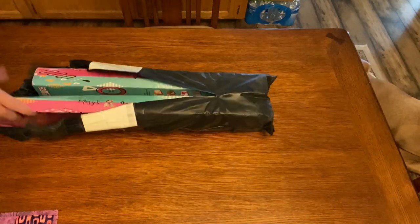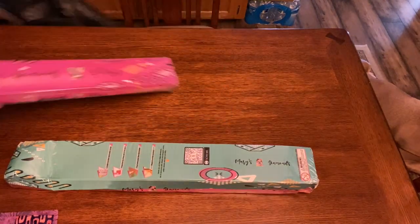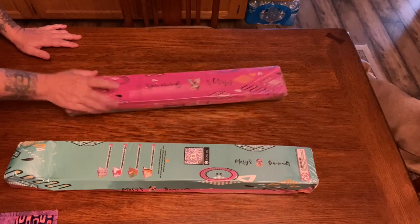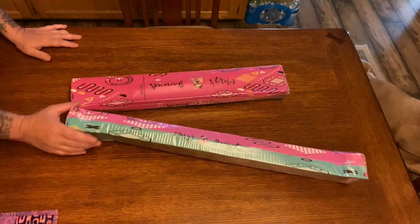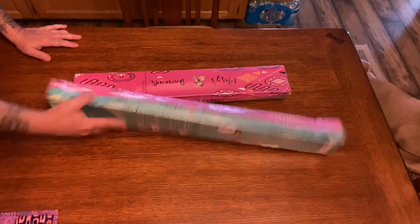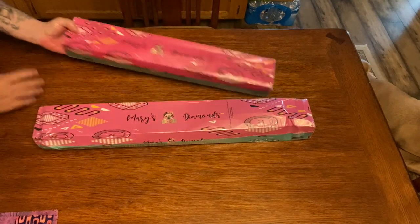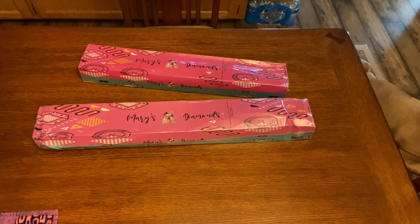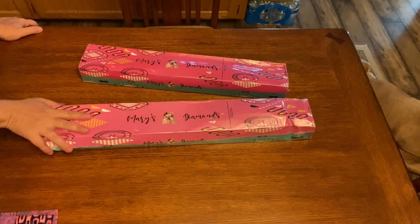So right now, this is kind of stuck to the bag. And the boxes, this one's not too bad, but this one is smushed and beat up. But I don't think it's going to really affect anything. So we have two right here. We have our branded boxes. I really wish that they would update the way that they mail them and not put them in these flimsy trash bags that don't protect anything. So that's strike one. However, I do like the box.